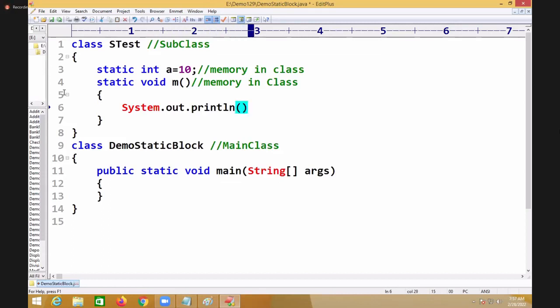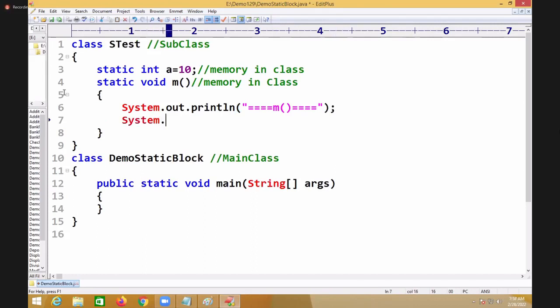In the static method, I print a message from m, meaning static method m. Then system.out.println, the value a is equal to plus a.